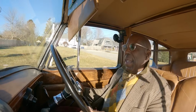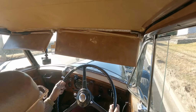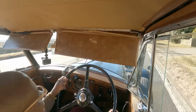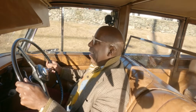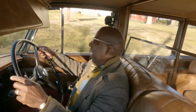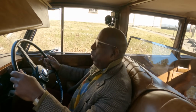Added to the luxury and comfort conveniences of this Wraith are dashboard mounted controls for raising and lowering the division as well as the shade to provide privacy for the passengers in the rear. The fact that this car also provides an amazingly smooth ride so many years after it was built is a testament to both Rolls-Royce, who built the chassis, and to Park Ward, who built this body.